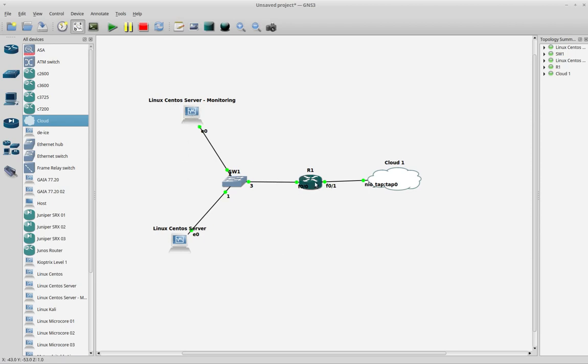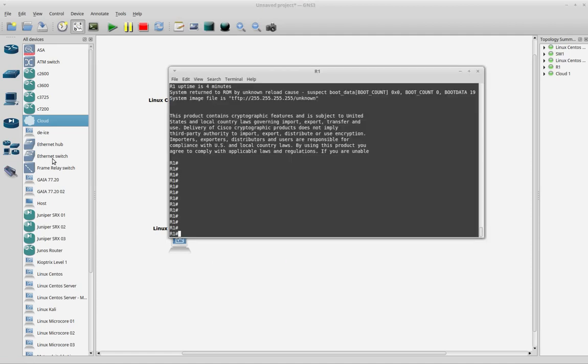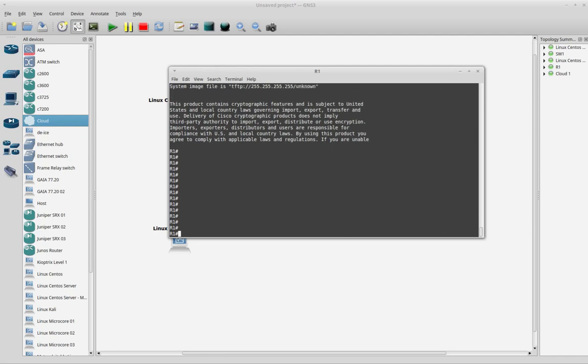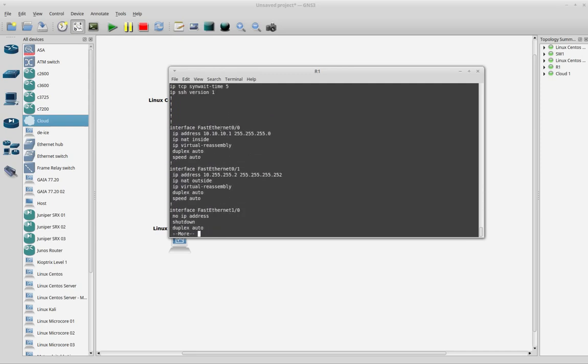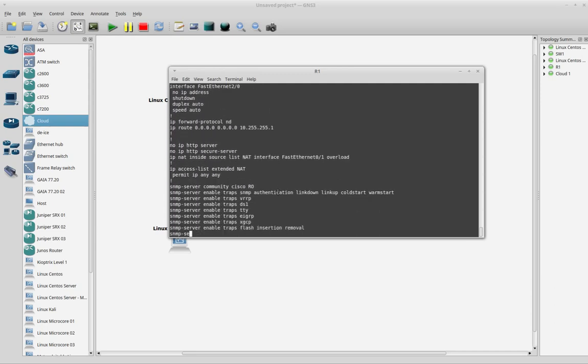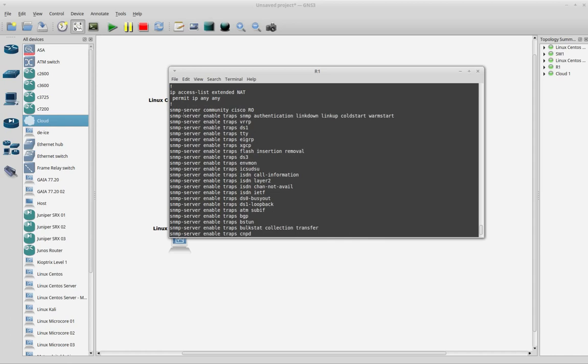Okay, and this guy over here is a Cisco router, and I will monitor this Cisco router. Of course, I already configured all my Cisco router, all what I need. As you can see, all this configuration is pretty small. I already have all the interfaces set up, and as you can see, I have the SNMP server configured already. You can see here my community is Cisco.